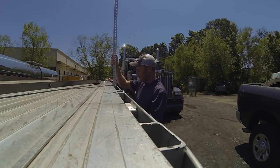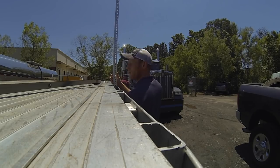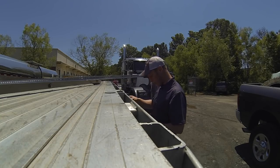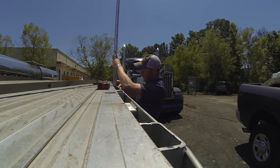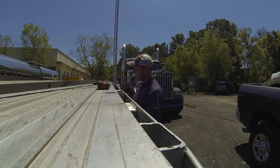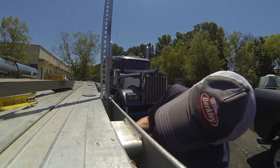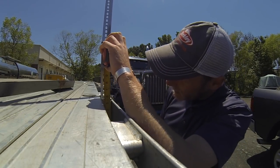All right. So basically this thing's going to slide in here, just like that. Hole there and hole there. Tape. You got the tape measure out? Basically what I'm doing here is I'm just going to measure how long we need to cut the second piece that's actually going to go on the other side of the stake pocket, that'll work as like the clamp that'll actually hold this thing to the stake pocket. So basically we need to cut a piece that's at least 7 inches tall.